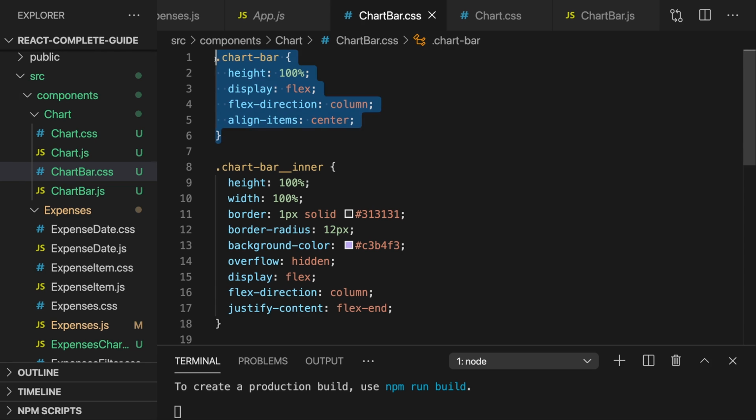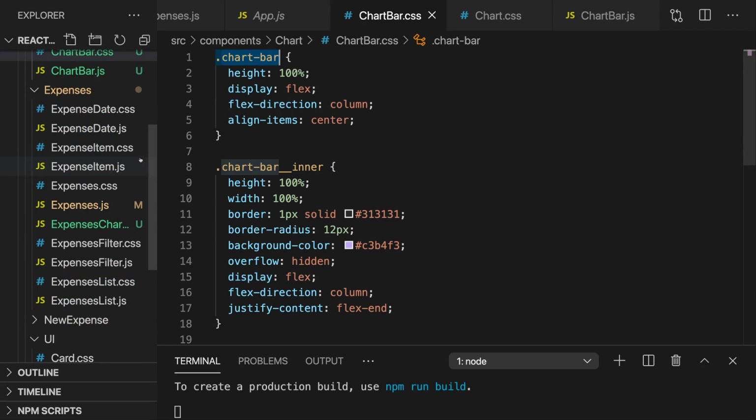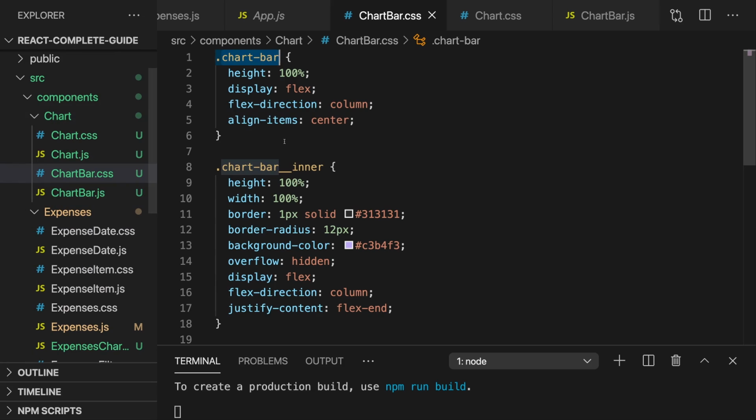If a class is defined here in the chartbar CSS file, we could add this CSS class to any element in any component and the styles would be applied. Currently, these styles are not scoped, and therefore that's one topic we're also going to take a closer look at throughout the next modules, but of course also plenty of other core React features.